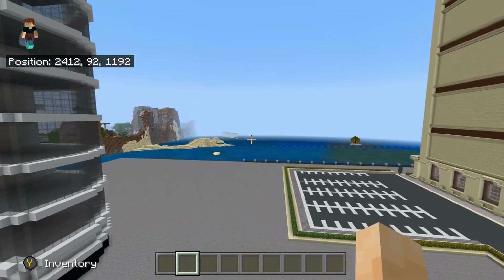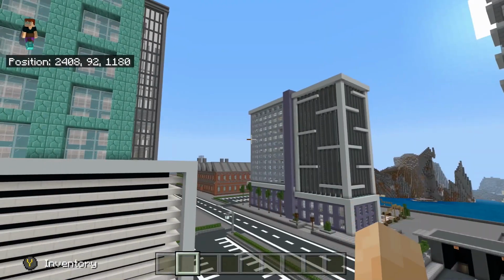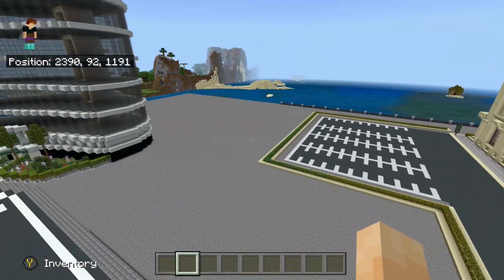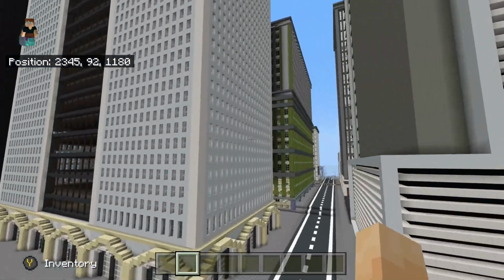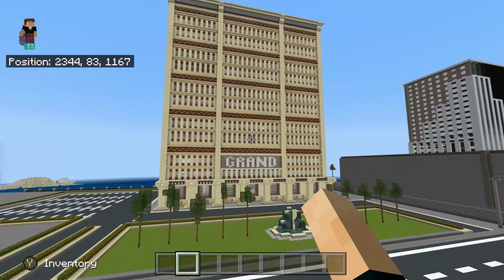Someone said do a pier here, but again it doesn't really fit in because this is quite a business hotel district. There wouldn't be like loads of entertainment here. That would be more towards the suburban or downtown areas, I would have thought. But yeah, anyway, I'm getting distracted. This is the Grand Hotel.